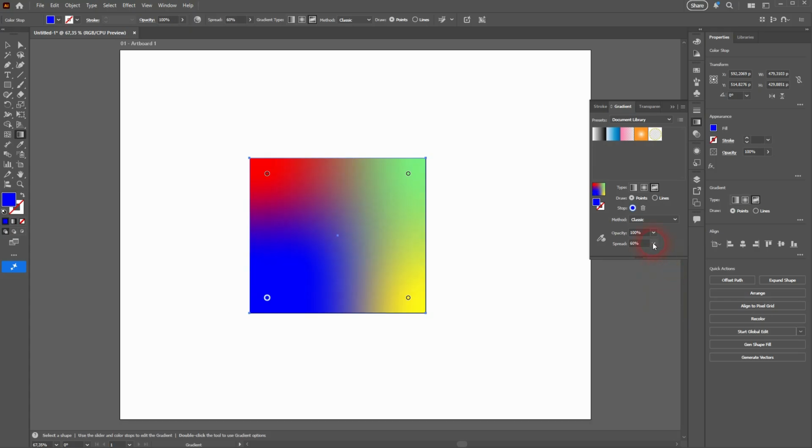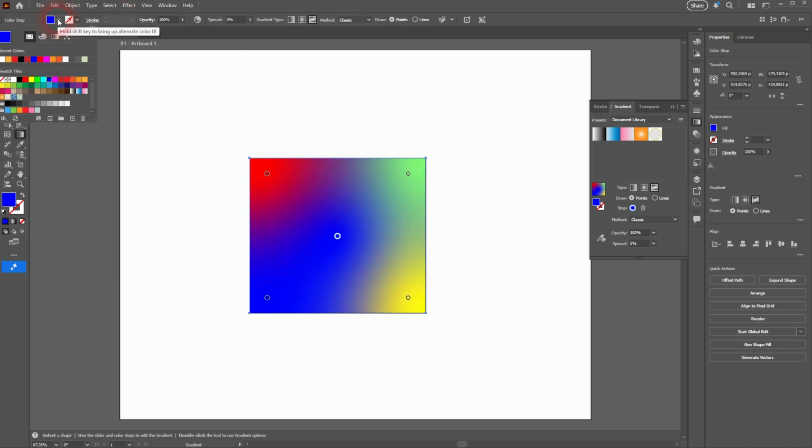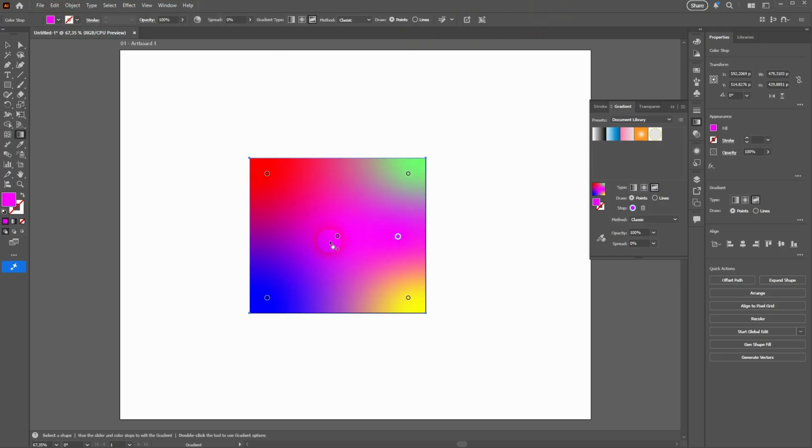You can also hover over empty areas and you can see your cursor now has a plus sign. And if you left click now, a new stop will be created. So you can create as many as you want. When you want to delete them, left click on them so that they're active and then simply press the delete key and they're gone.